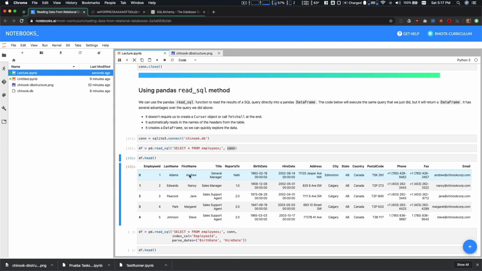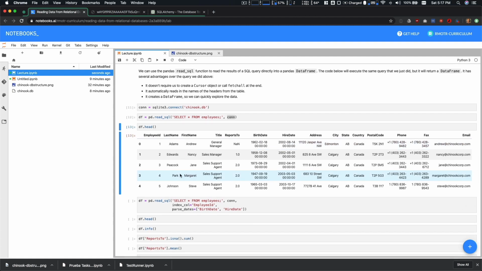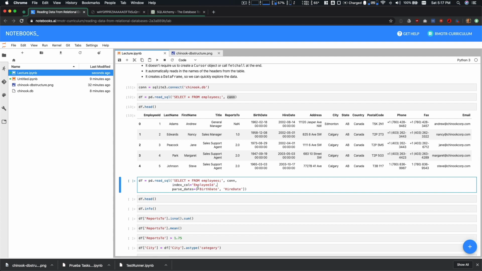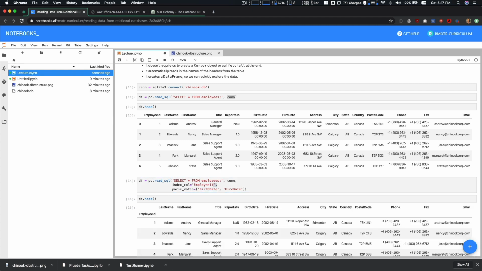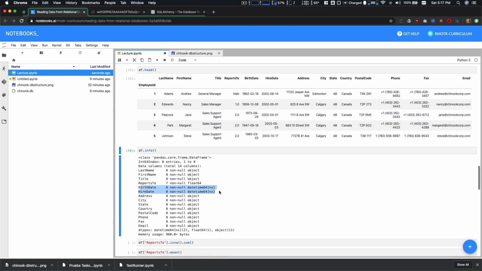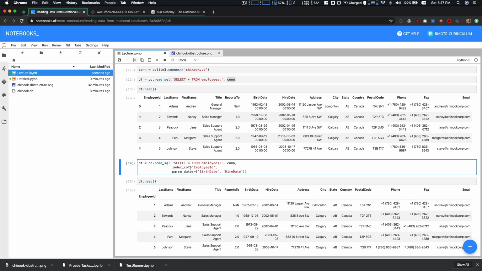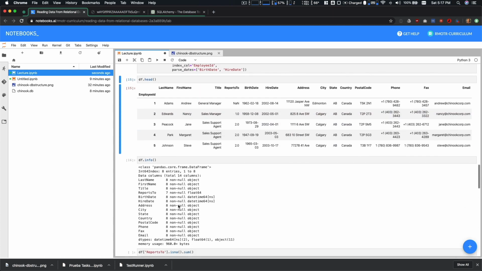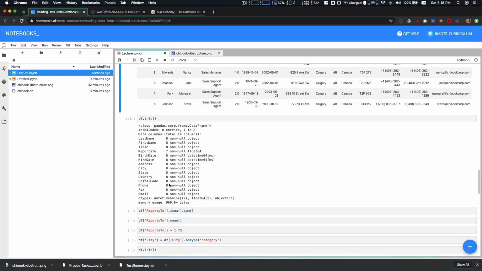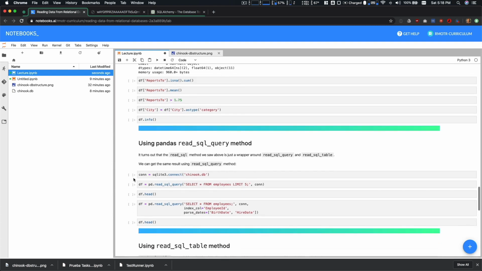We can include a couple of parameters to the read_sql method so we can improve the way the data is read. So instead of setting a range index, we can say, please make employee ID the index of this data frame. And please try parsing, for example, birthday and hire date as dates. So now everything looks pretty much the same aside from the index, but you're going to see that these are datetimes. So this way, you can change the types that are read and what the index is. Again, there are multiple things to change. You can look into the read_sql method documentation.